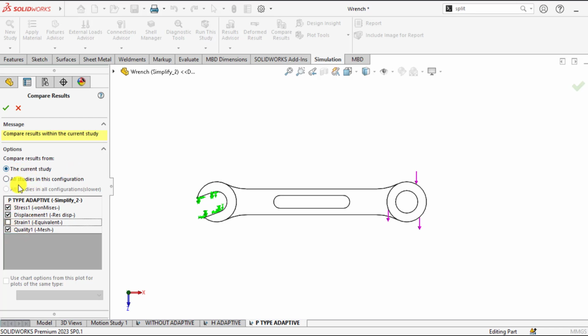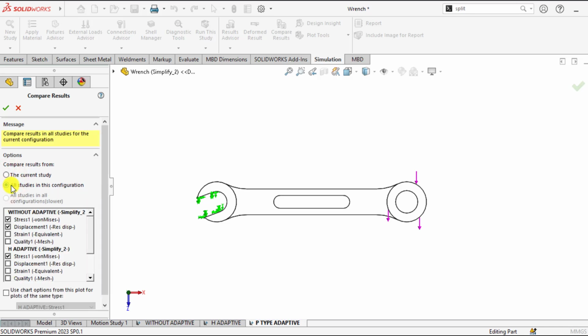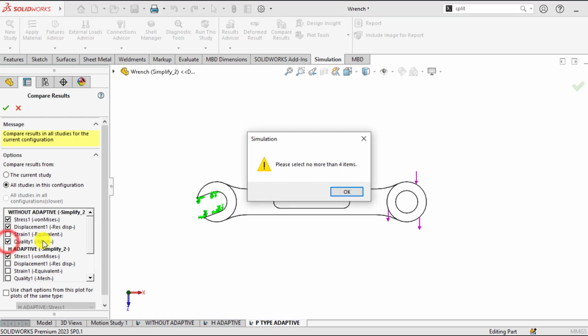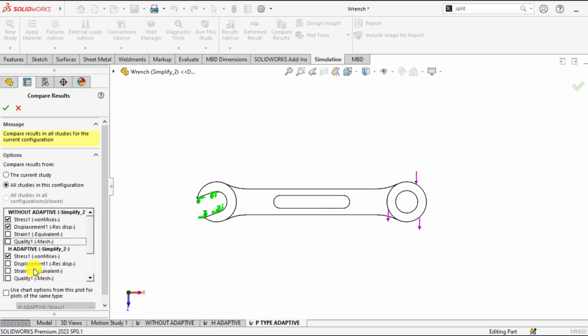All studies are in this configuration. Without adaptive, stress and displacement. Okay.